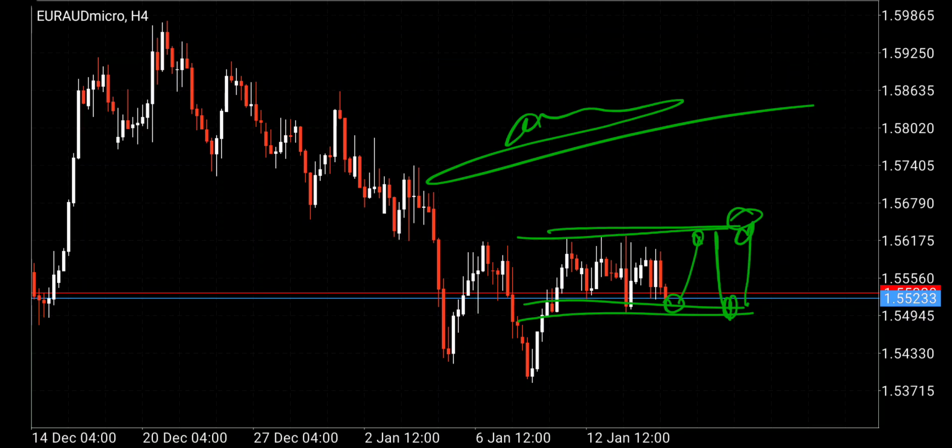So you need to make sure that you are able to identify these areas and then look at the bigger picture, look at the direction of the trend, and try and search for trades in that direction. Then you will stand a greater chance of being able to come up with high odds setups, or the setups that are most likely to work out the way you predict them. So this is all that I have for you guys.